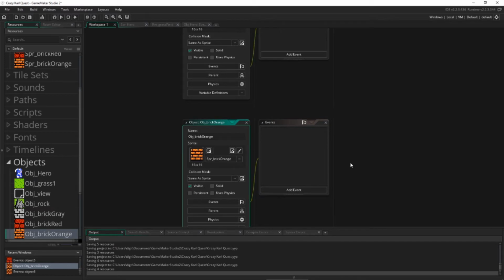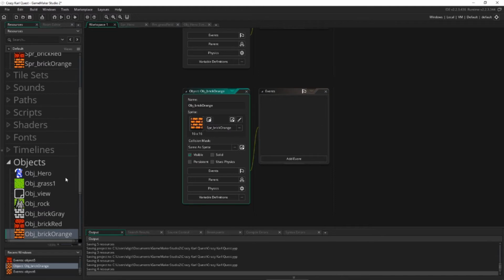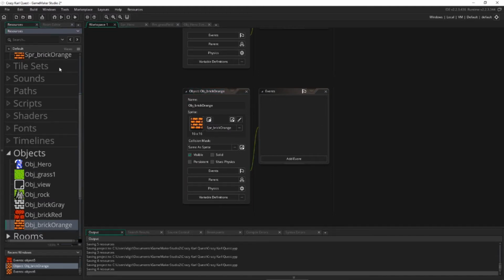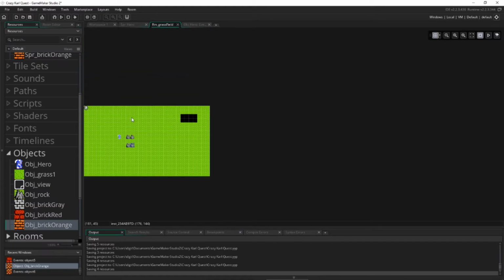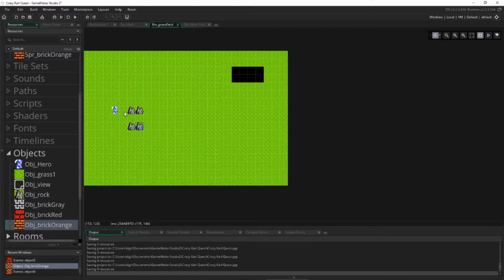All right, cool. So I have these 3 new objects: brick gray, brick red, and brick orange. And let's go ahead and add them to our room so we can see how they work.